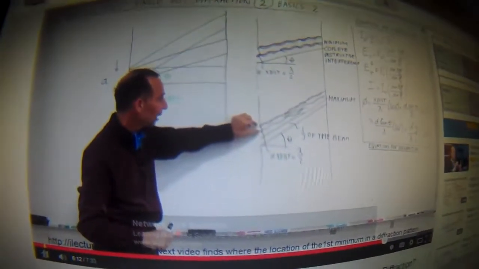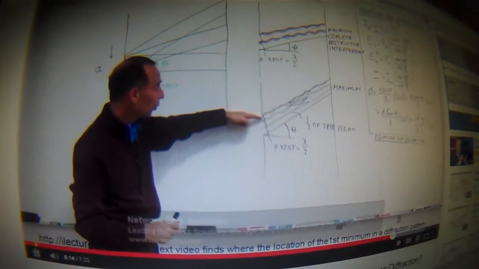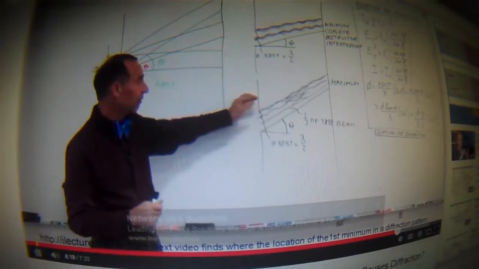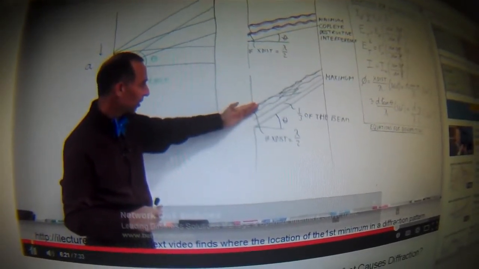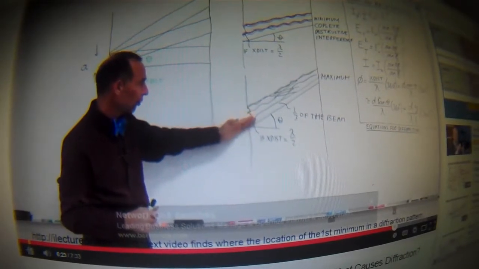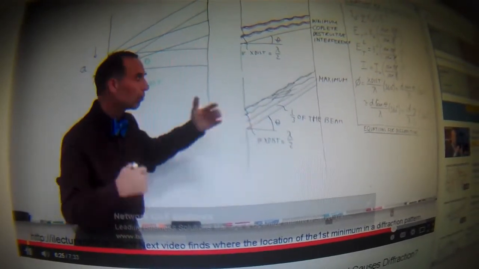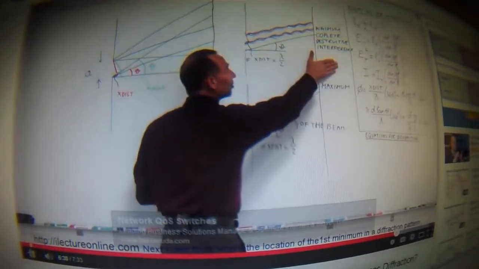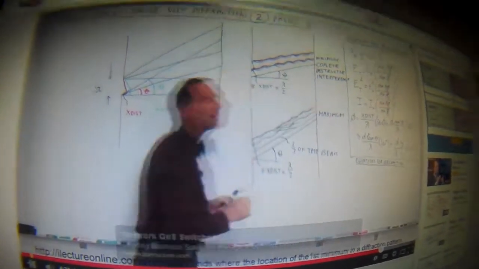Up again, you'll notice that maybe you only have to go into the beam 1/4 of the way before you find a point where it cancels out with this one, because they'll be half wavelength out of phase. So the first quarter will cancel out the second quarter, the third quarter will cancel out the fourth quarter. So the whole beam will again be destructively interfered with, portion by portion, and then you'll see another minimum. Of course, that will be farther up the screen, and so forth.